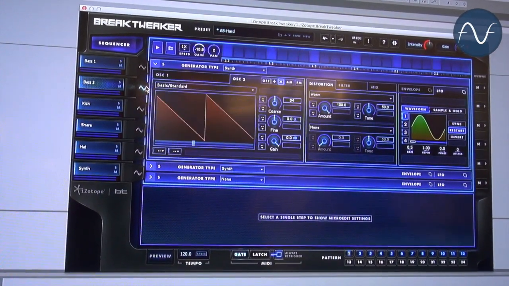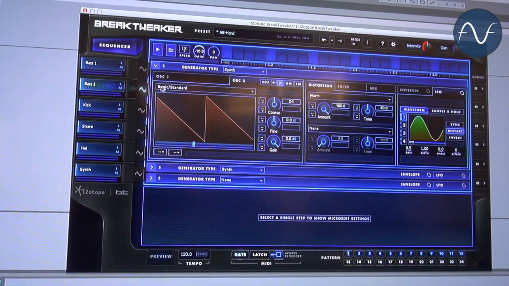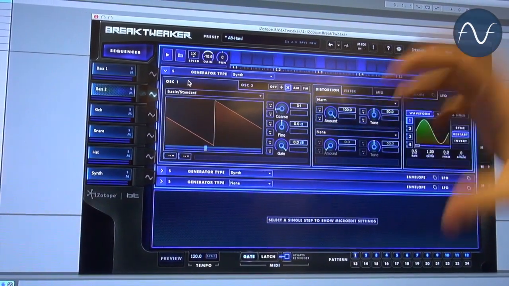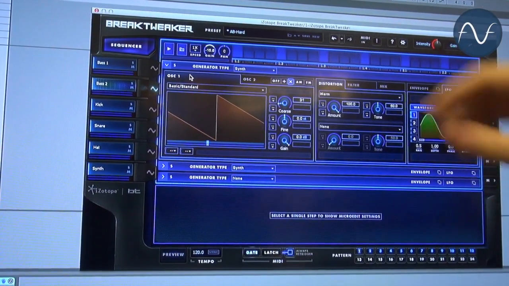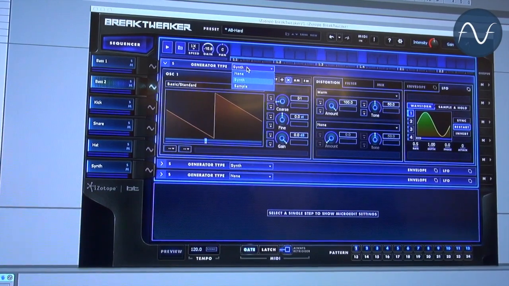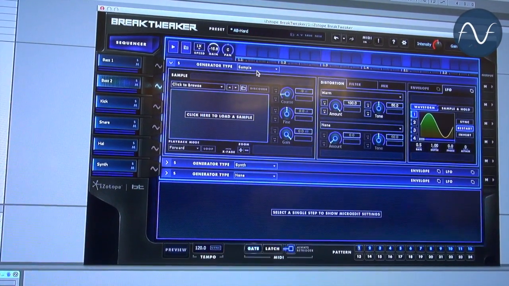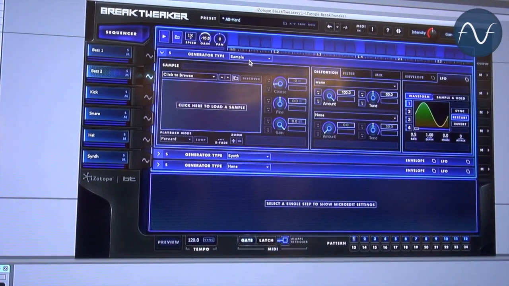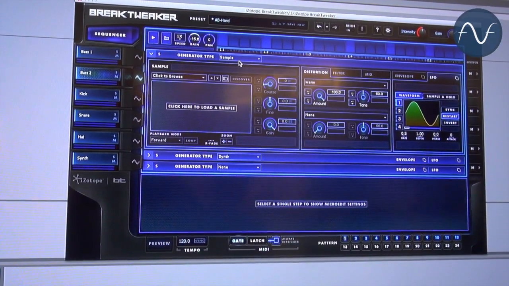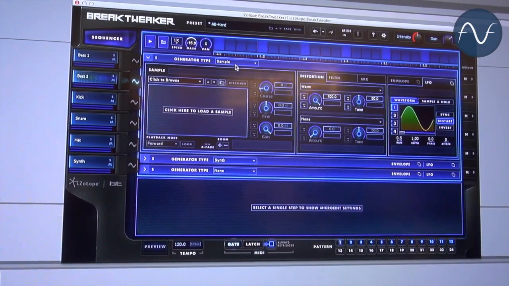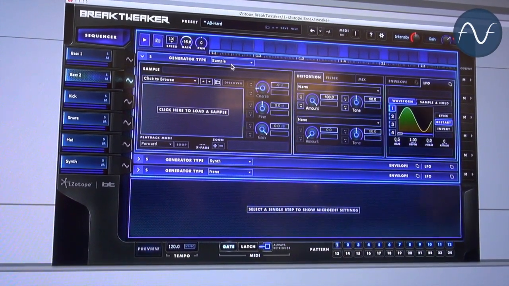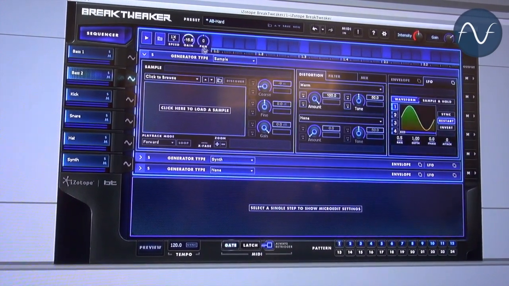Now immediately you can see this whole section here with 3 generator types, and that's 3 generator sections per lane. And then within the generator type I can select either a synth or a sample. So you can load in a sample that's pre-made. BreakTweaker comes with a ton of preset content, a ton of samples, over 600 megabytes in the total installer, and that's pretty much all one-shots, I think a couple thousand samples actually, which is pretty awesome. They're all really good sounding.